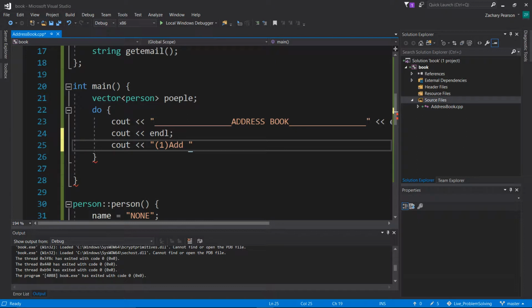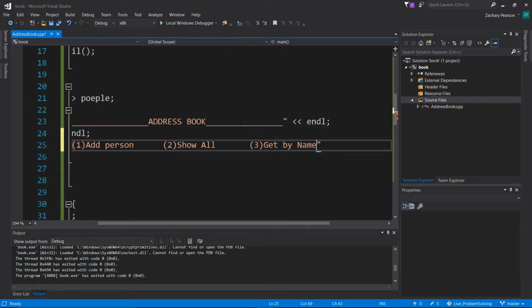Add person. And then 2. Show all. And then 3, get by name. And that'll be good.